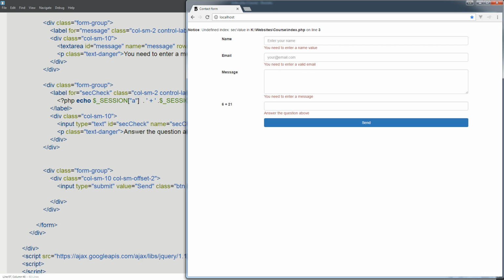So now we've got an undefined value, so we need to make sure that we initiate that value. But over here is where we've created that question. So we've got 6 plus 21, and the first time that the web page loads, if there's no sessions available, then it generates random numbers. The reason that we did that check at the top is to make sure that we get the same values coming in there. So let's take a look at what's happening here, why it's not adding in and it's not storing those session values.